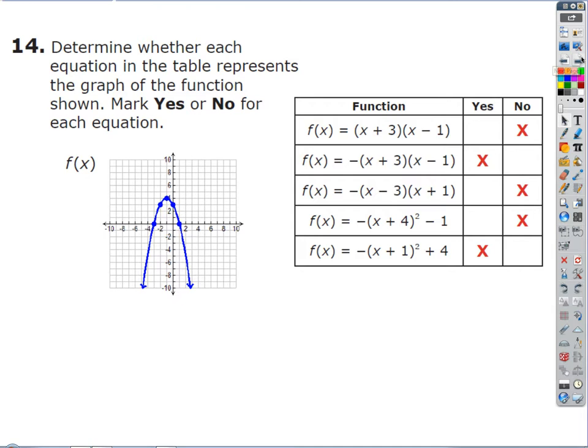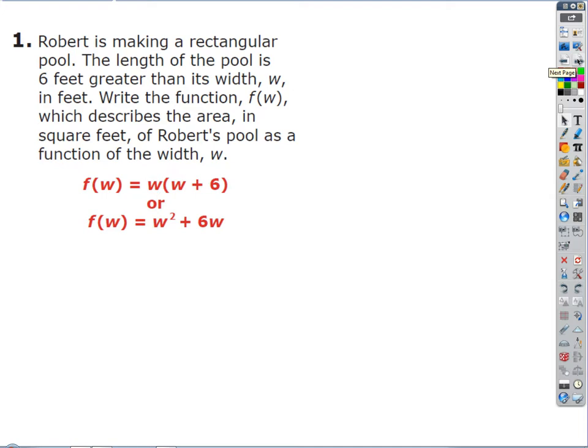Determine whether each graph represents this function. So it'd have to be the one where the x-intercepts are at -3 and 1, so both of those would work, right? But A has to be negative, because it has to open down, so it'd have to be that one, right? What about these? So the vertex is at -1, 4, right? And so it'd be that one. And A is negative, so it opens down. Yes, we've done a ton of stuff like this. You can do this.